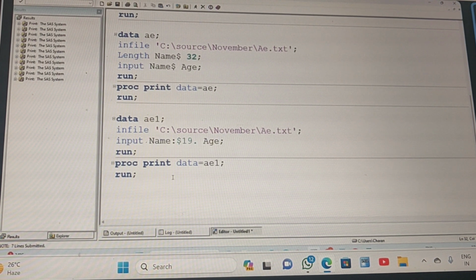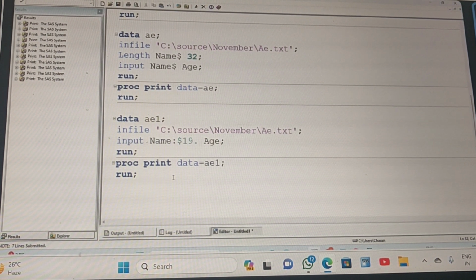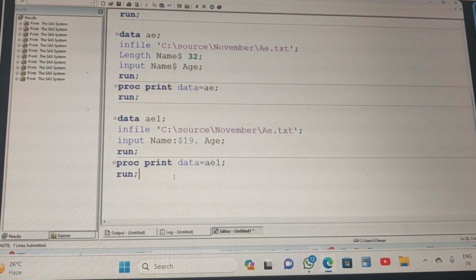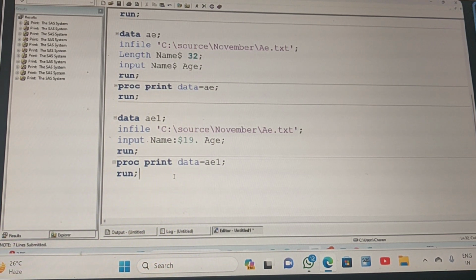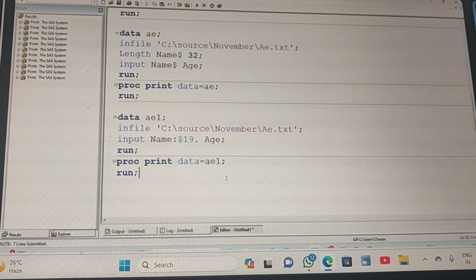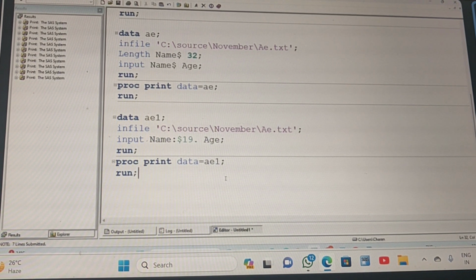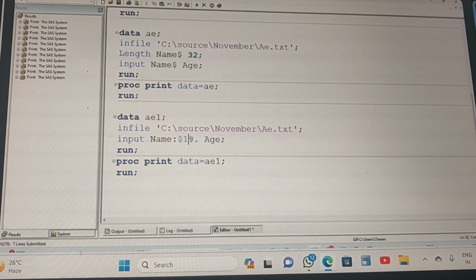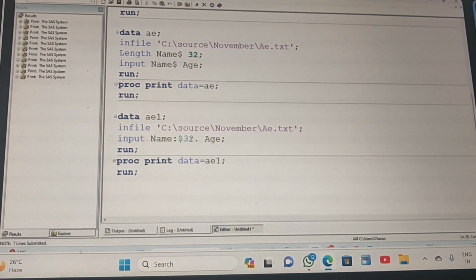In this scenario we can use colon dollar, but before the dollar symbol we always have to use colon. When we use the colon symbol, no need for the exact width size. You can give whatever width size you want.